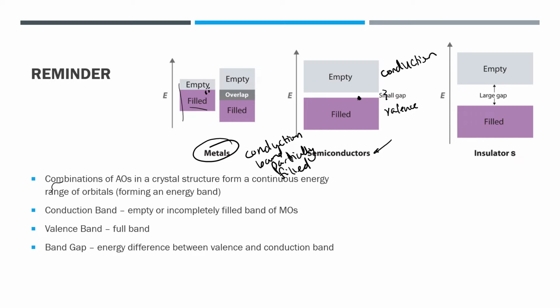And if I look at an insulator, we have a much larger gap than a semiconductor. So essentially the differences in the properties of all of these materials are due to the differences in the band gap. How much energy is it going to take for me to excite this electron into a conduction band, right? That's what matters when I'm looking at the different properties of these materials.